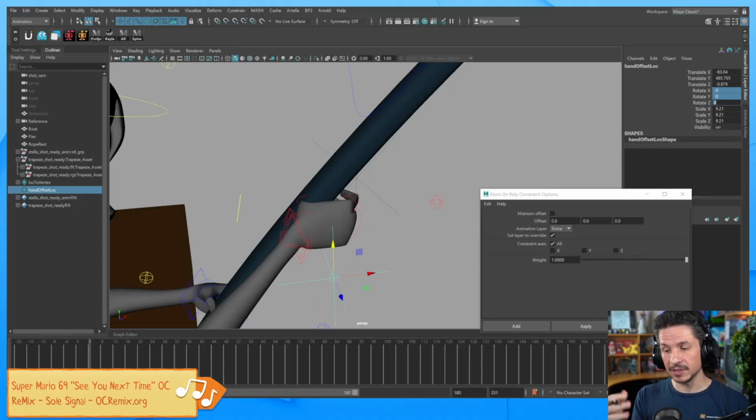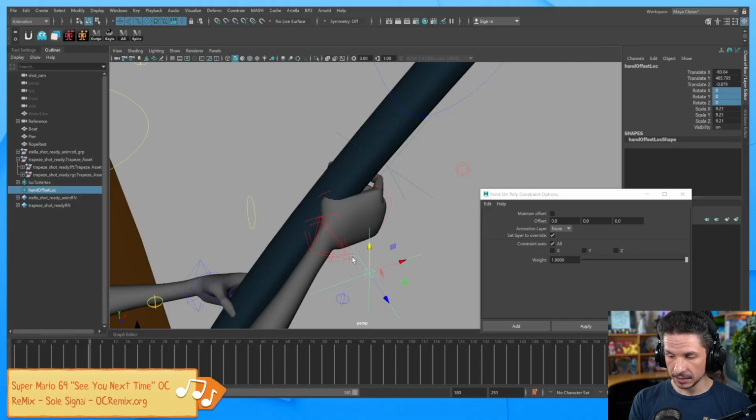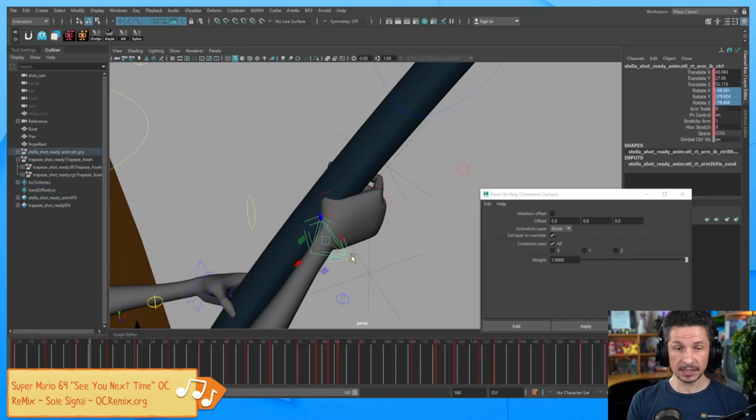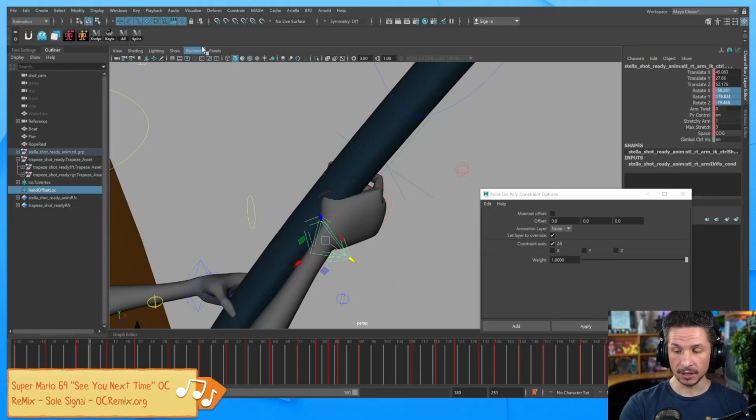You don't always have to do this, but it's kind of nice. I'm going to take this locator and match its position to the wrist here. To do that, take the locator, then the object you want to match to, go to modify, match transformations, and I'm just going to match all.